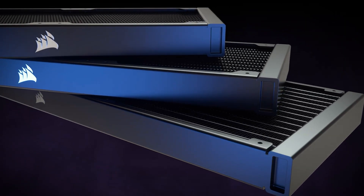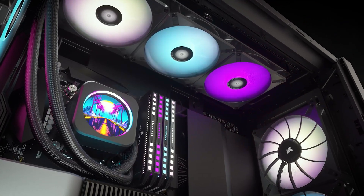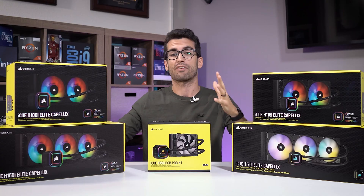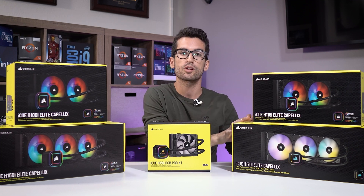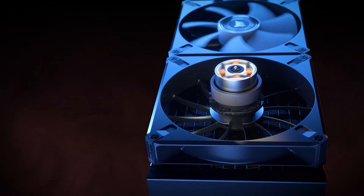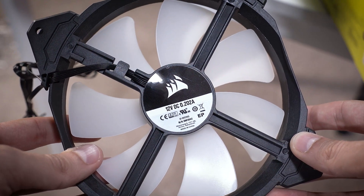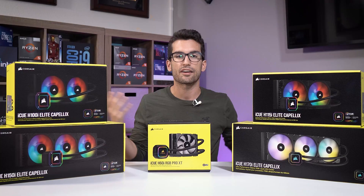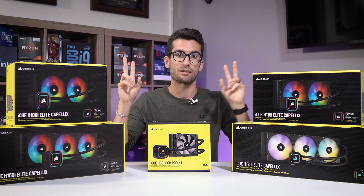I should also note that Corsair makes 280 and 420 millimeter radiators, and there are some pretty major benefits to choosing these over the smaller 120 millimeter form factor counterparts. Since these use larger 140 millimeter fans, they can turn at lower RPMs and displace equivalent amounts of air as their smaller counterparts. At a standardized fan speed, 140 millimeter fans displace more air than 120s, so either way you're winning. The only real downside is that not all cases support 140 millimeter sizes.